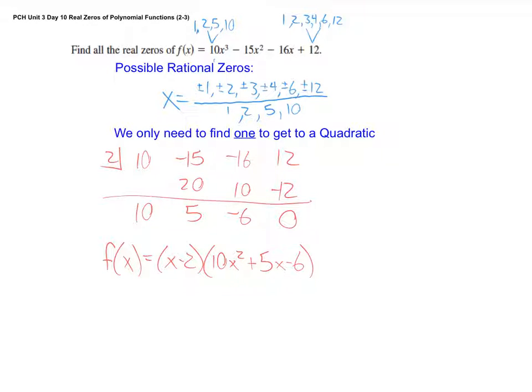All right, so anyone see how you could factor 10x squared plus 5x minus 6? Would it just be easier to do quadratic? Probably. There's so many different options. Probably, yeah. So we know x equals 2. We've got to figure out our other 2. So let's see, we'll do negative 5 plus or minus the square root of 25 minus 4ac. So that's plus 240.